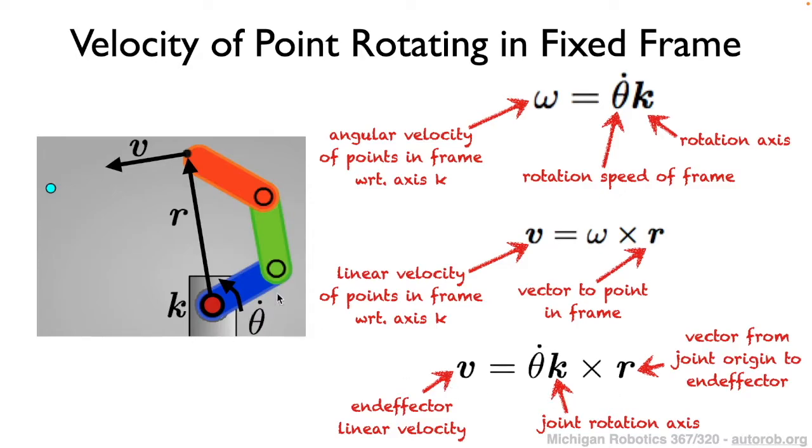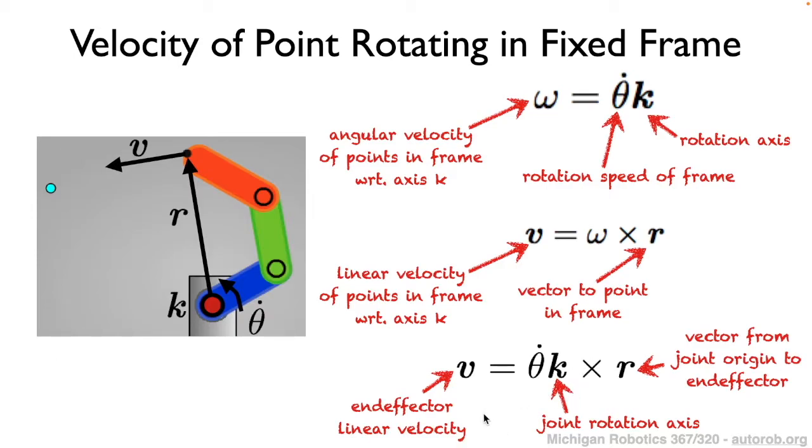And so within our robotic example here, what that would look like is if we focus just on the first rotational degree of freedom here, if it has some angular velocity theta dot, that's going to induce a linear velocity shown by this vector v. So we've now arrived at the point where we can relate a linear velocity with a given angular velocity, right?